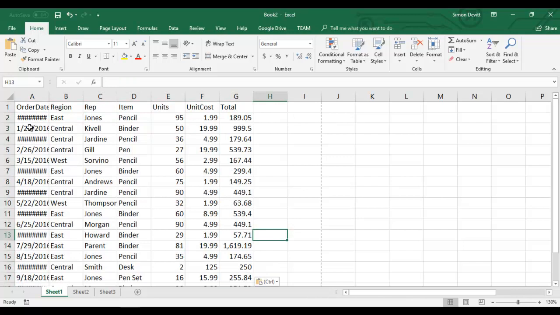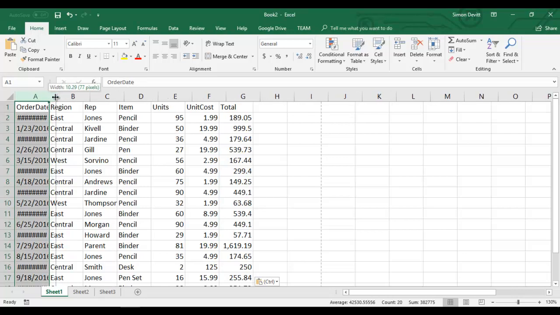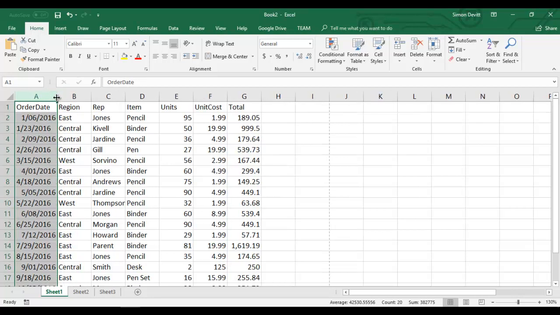Other things that you may notice when you see this copied information is that we've got a bunch of these pound symbols or hashtags. This is indicating that the size of the data does not quite manage to fit into this small cell. So some of the things that we often want to do is to resize the width of our columns. We can do that by clicking on the column or coming up towards the top here and noticing that when I go between A and B, my cursor changes to this symbol here. If I left click and drag, I can increase the width of my particular column. You'll notice now all those hashtags have gone away.